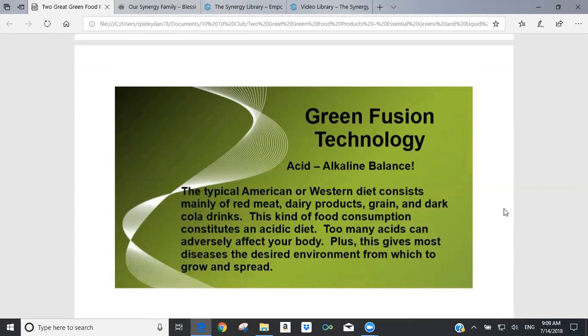So to me, the better way of helping a person incorporate an alkaline diet to help their body be on the alkaline side where it needs to be is plant-based nutrition. And so these types of green food products are excellent for helping to move that equation towards the alkaline side of the equation, which is where the body really wants to be, without interfering with your stomach acids.